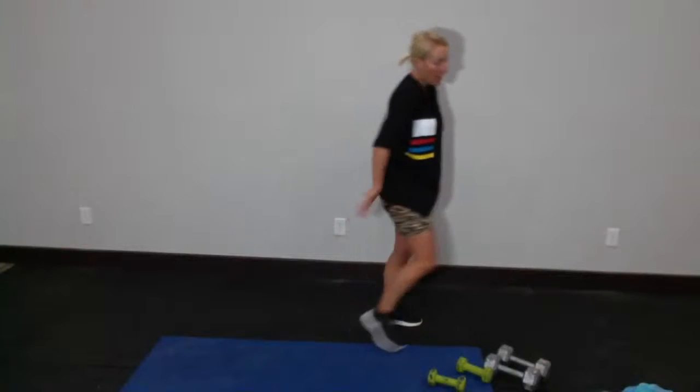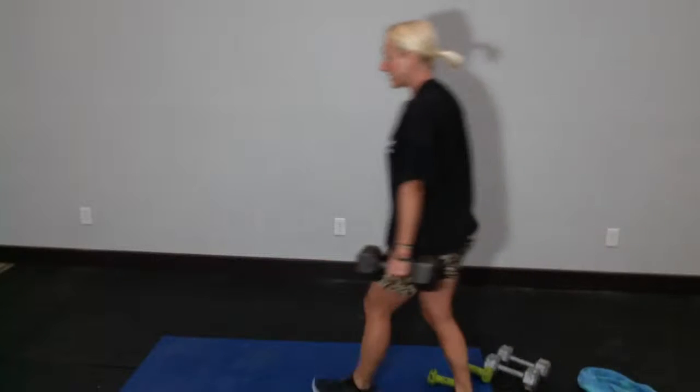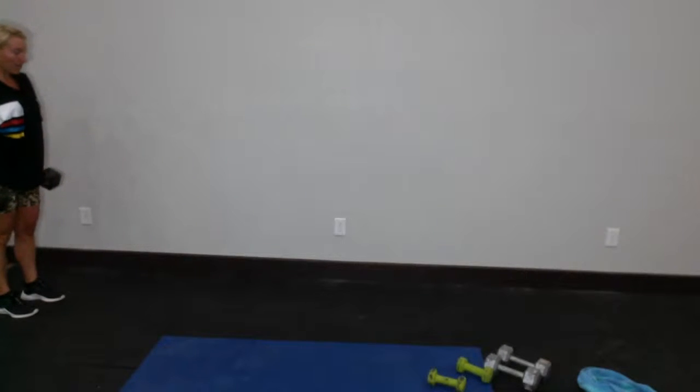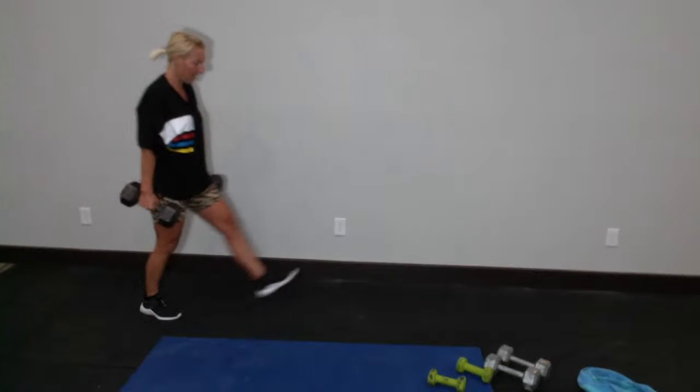Okay, other side. Grab those weights. If you are not at your max, then do your lunges longer than me. Do more sets. Get ready, we're doing the other leg. 10. Ready and go. 10, same leg.